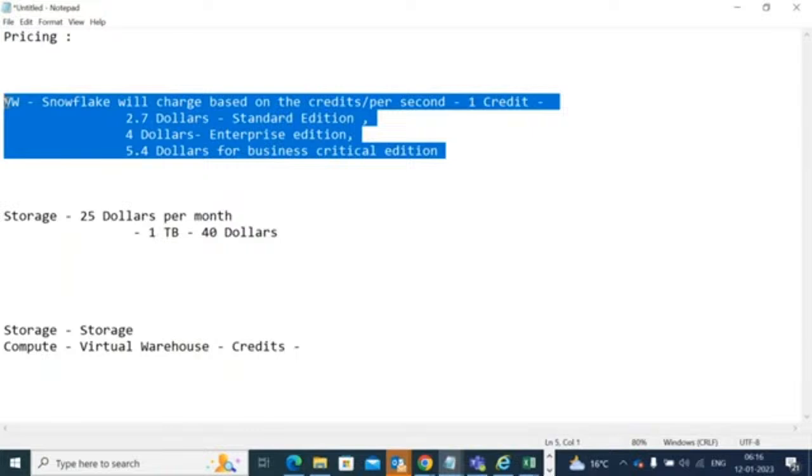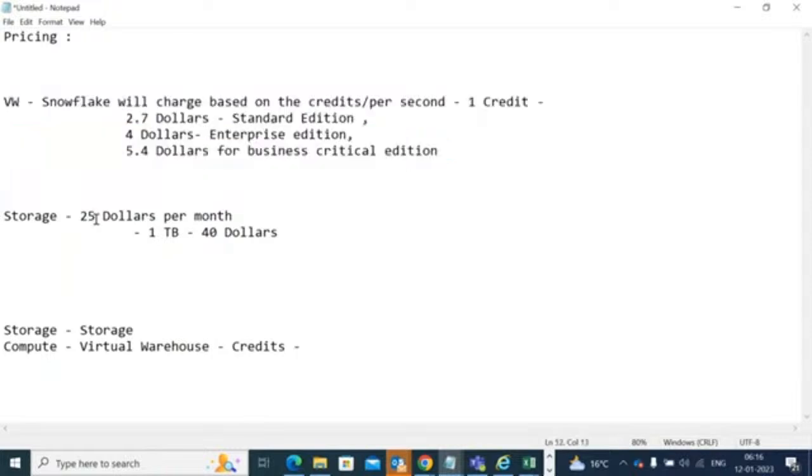Yes. Clear, right? So this is about the hardware component usage calculation. What about the storage? See, if you have taken a Snowflake subscription. Suppose let's consider this is the January month. Your organization has assumed that the business is going to start from January, but unfortunately the business got delayed. Already you have taken the subscription, but you are not using.